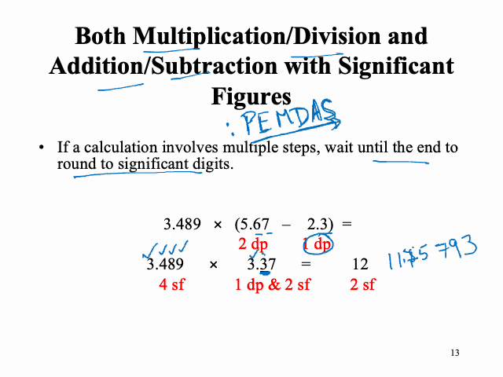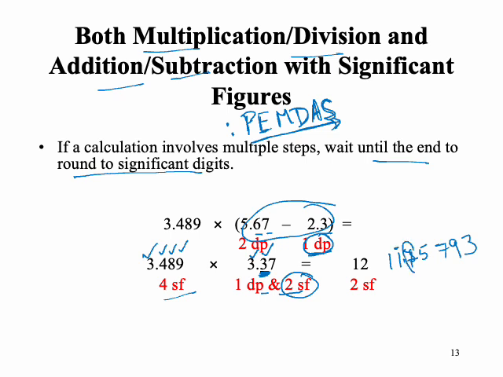This is 1, 2. Why 2? I do not count 7. Why? Because I made a mark for myself. When I solved the parentheses, it told me 1 decimal place, so I made a mark at 1 decimal place. So this is only 2 sig figs. Out of 4 and 2 sig figs, 2 sig figs win. So my final answer should be 2 sig figs, so it would end right here.